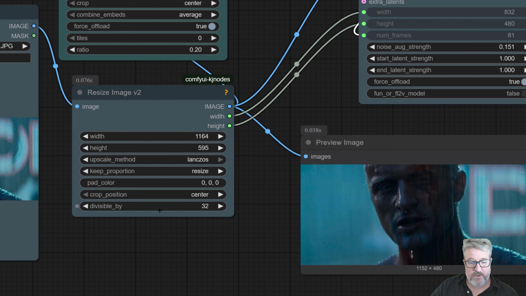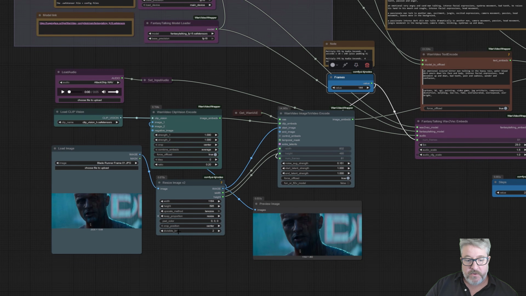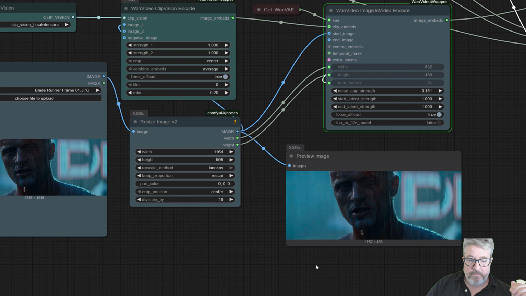So 32 solves this problem, because if I go down to the default 2 and hit enter, the chances are I'll just get an error popping back up. You can see when I have it divisible by 2, I was getting this error all the time. The simple trick is to go up to 16, 32, or 64, and that'll still round out these images, give them a slight crop and push them down into the divisible amounts that PyTorch can handle.